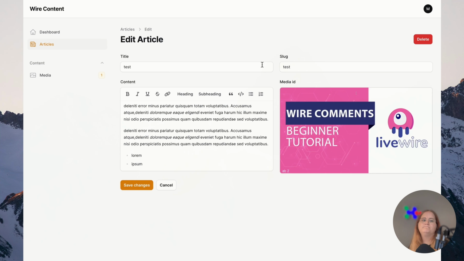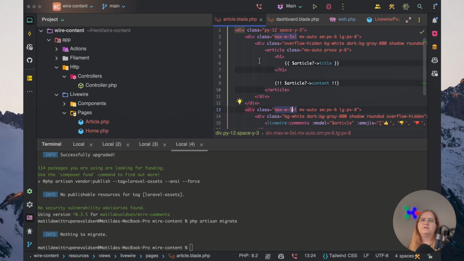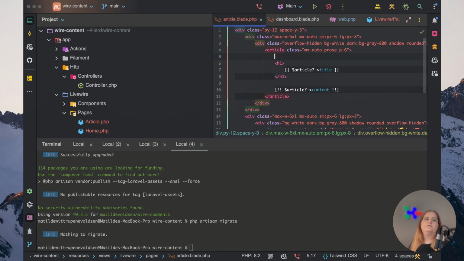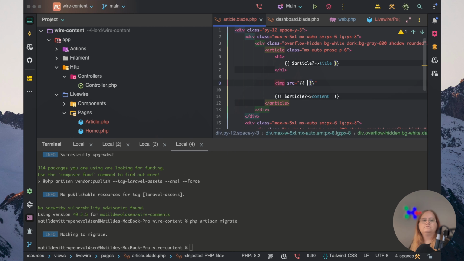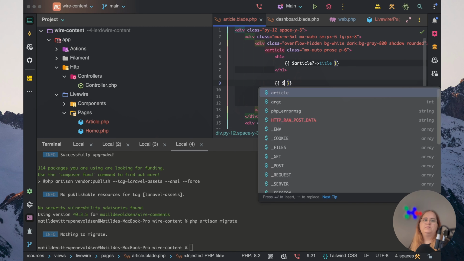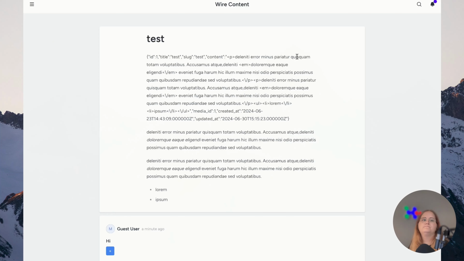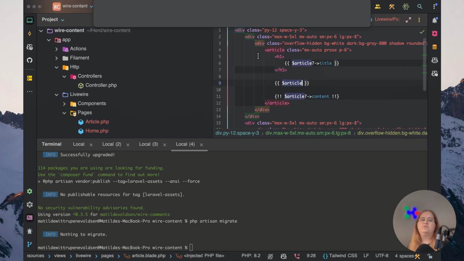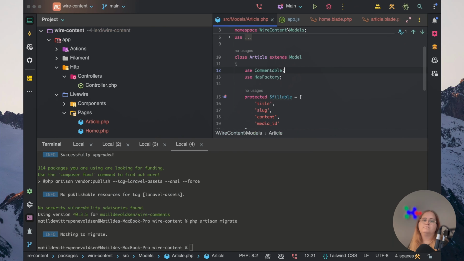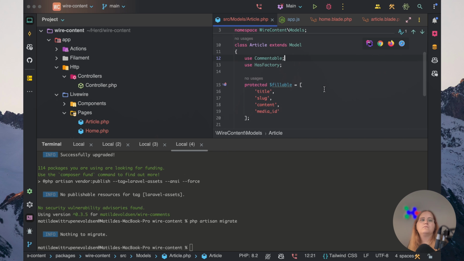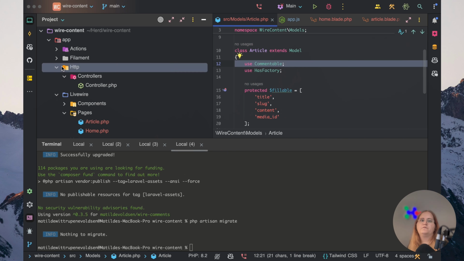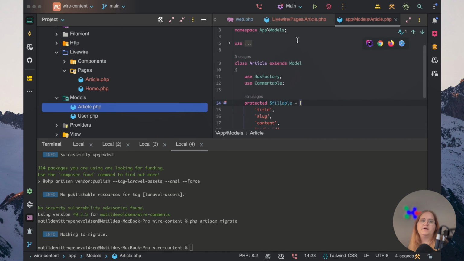And on top of that, we also have an image we have in here. So let's go ahead and get this image set up as well. So what we can go ahead and do is we can add this below the heading here, have img src, and for now we could actually just see what we have in the article model here. So you can see we have all the content here, we have the media ID, and if we go back into the article model here, and I want to make sure we have this in the models page here as well, not just in the package, which we do, perfect.